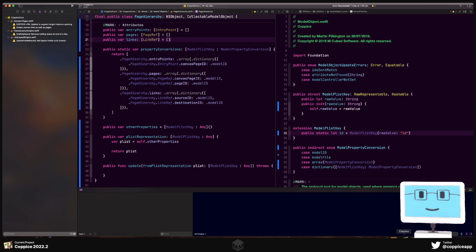I also need the front version of Coppice, because I've actually been working on something. I had one of those brief moments where I'm looking for an app that I can use to actually plan out. I'm currently working through and redoing the website. I'm working out, okay, what do I need on the website? What can I type and all stuff like that. And then I realised, oh yeah, I could just use Coppice to do that. So yeah, I'm constantly finding even more places that I can use Coppice myself.